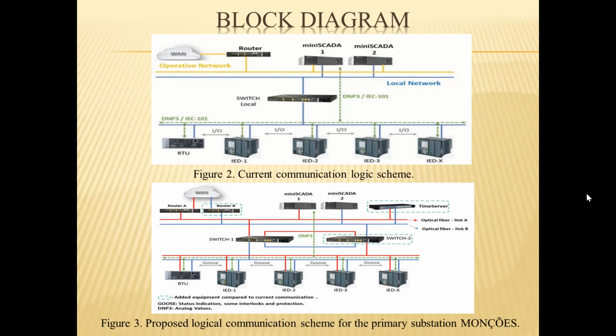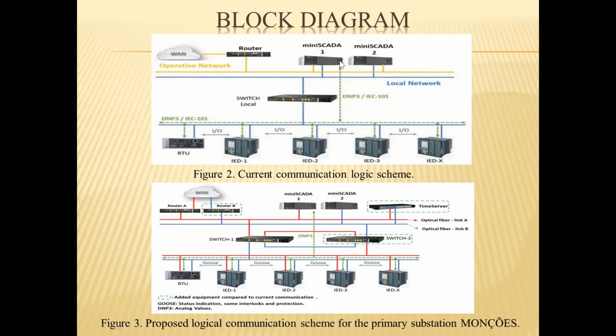The operational network facilitates communication between the central control and the mini SCADA devices, which collect common data fields and make them available to the control room. The local network enables communication between the supervisory system and the feeder IEDs. Analog values calculated are transmitted using either DNP3 protocol or IEC 103 protocol, but there is no redundancy of the protective IEDs. Each substation has two local supervisors, mini SCADA, which serves as a main and hard backup.